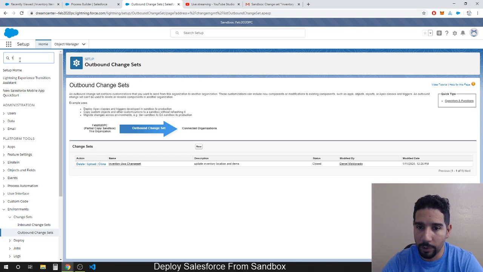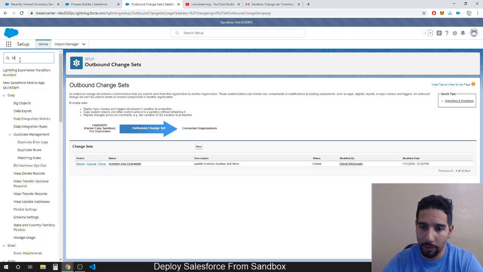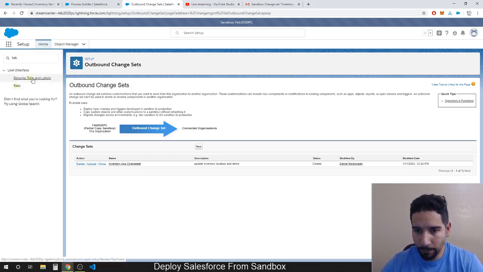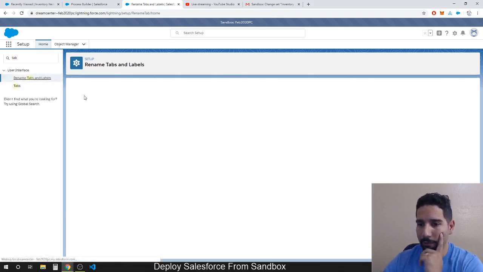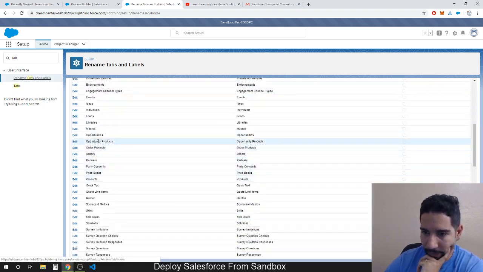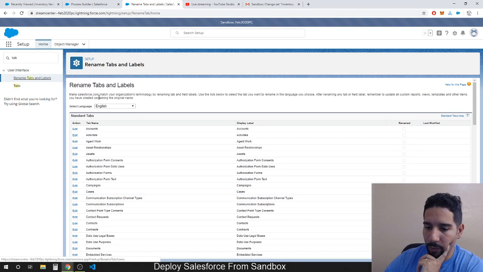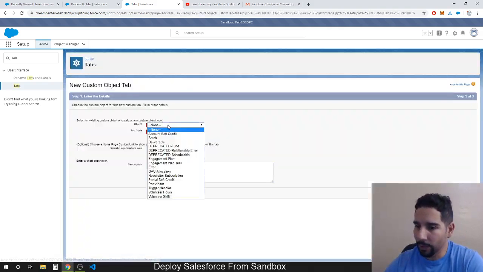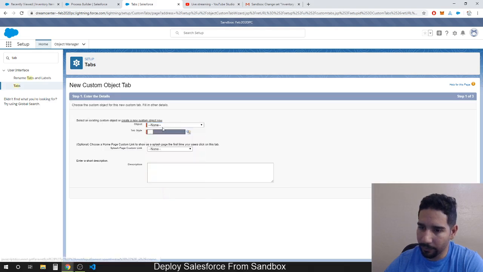But what we're going to do really quick is go to our tab, and let's see if there's a tab created for location. No. So we're going to create a new tab.